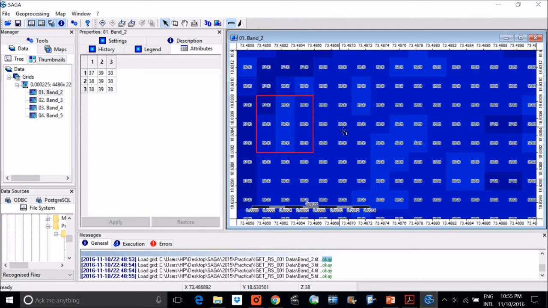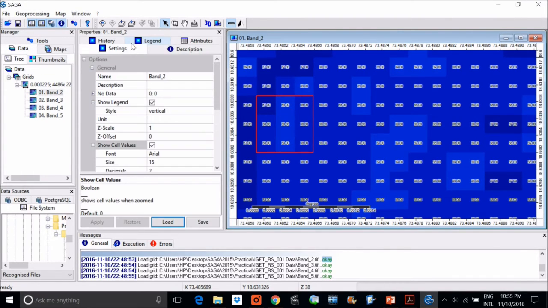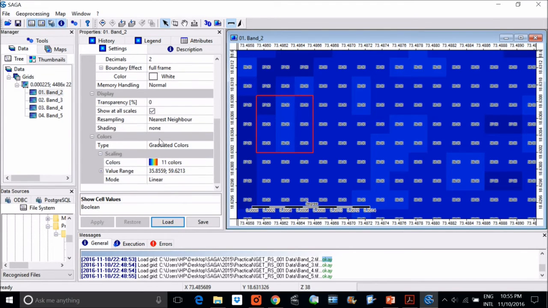So the current color is pseudo color, and we may assign a different color ramp also by setting. So you can go to settings. Under the heading you have various graduated colors. Now graduated colors are there in this color entry.